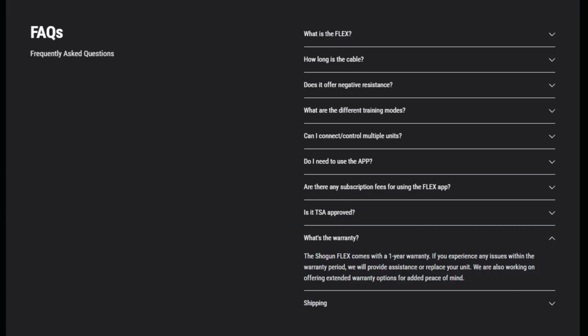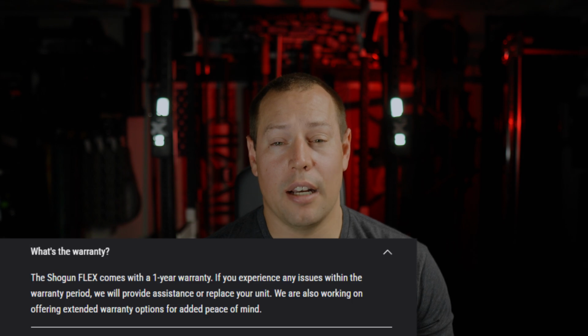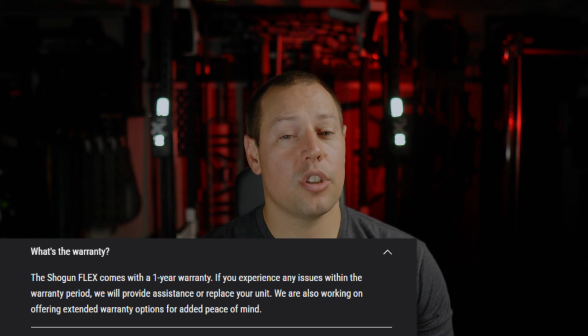Each of the Flex units comes with a 1-year warranty, but there's a couple of things that are a little sketchy to me on the website. It does say that within that 1 year, they will help you try and kind of problem solve the issues or replace your units. There is no mention of fixing, so my concern becomes you get outside of that 1-year warranty, they're no longer going to support you, and you now have a brick because there is no way to take these apart, service them, fix the individual piece, replace pieces, or anything like that.